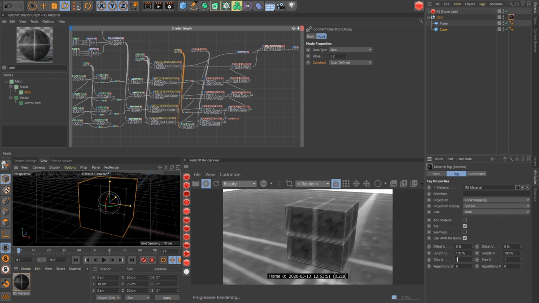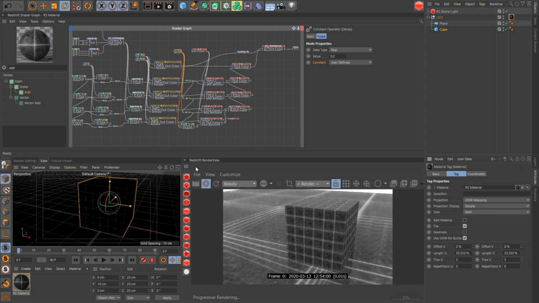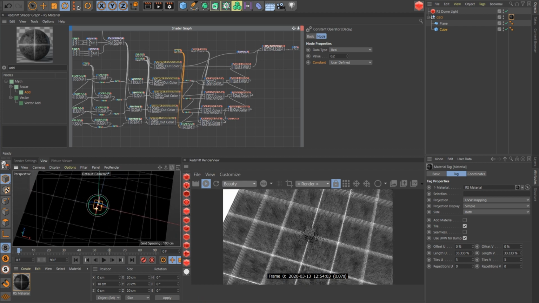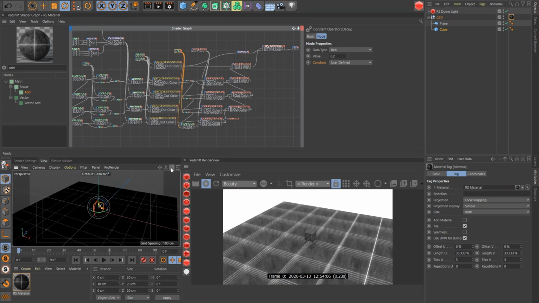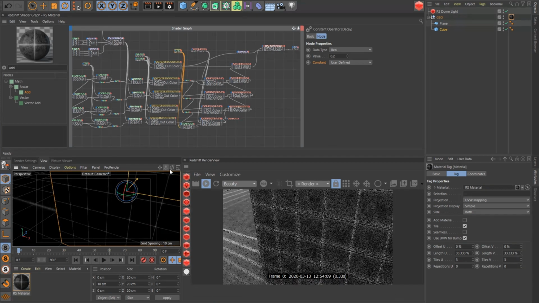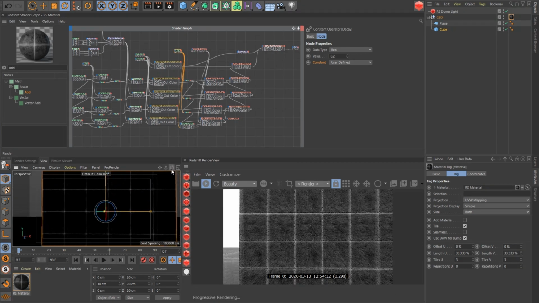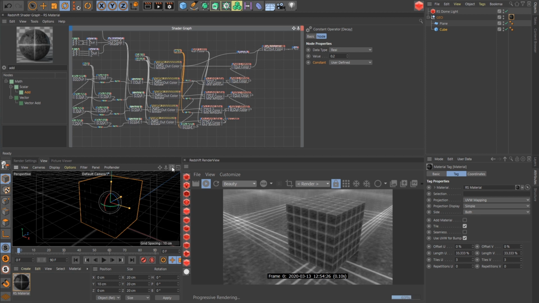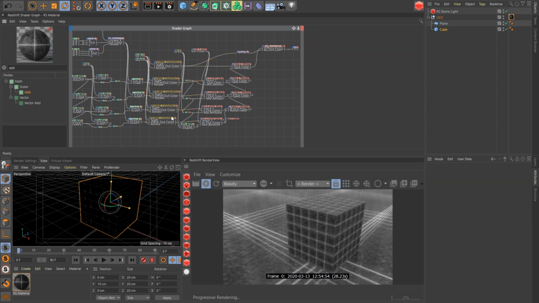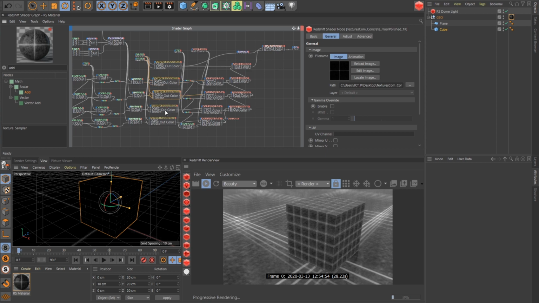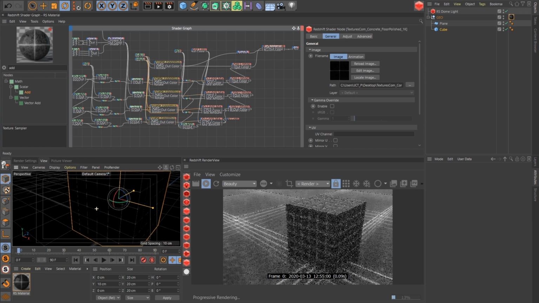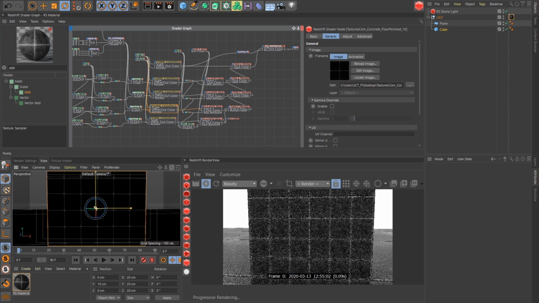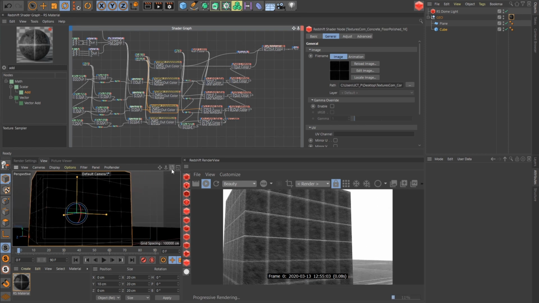This effect also works with UV tiling. So if I just set this to 3.3, not only does it work on the floor and it looks pretty sweet, it's also working on the cube. You can see that if I line up the center almost perfectly, the textures on the right are going inwards and the textures on the left are going inwards in different directions. One cool thing you could use instead of just repeating the same texture over and over again would be to use slightly different textures or slightly offset noises to give a true changing volumetric effect as opposed to just having one texture repeated in one direction.